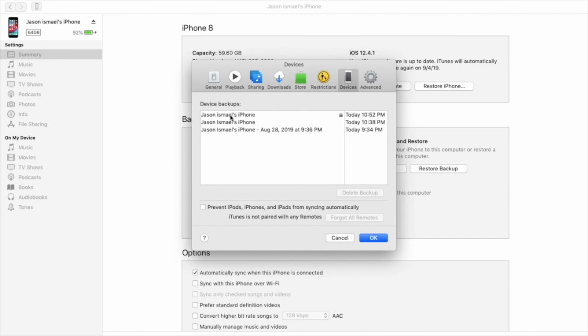So now I went into preferences, and then we have our backup right there on top. And then if you archive it, a timestamp is going to appear. So if you also notice the padlock, that is because we put a password on it. The iPhone SE, the third one, it does not have a padlock because it does not have a password. So archived, awesome. So now once you've archived it, let's move on to the next step.